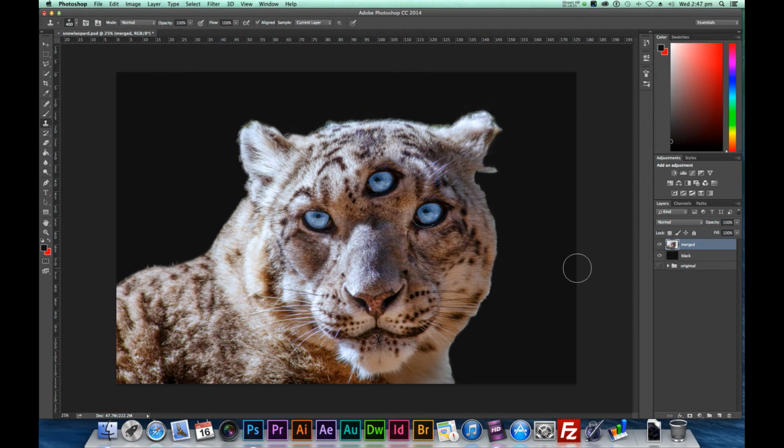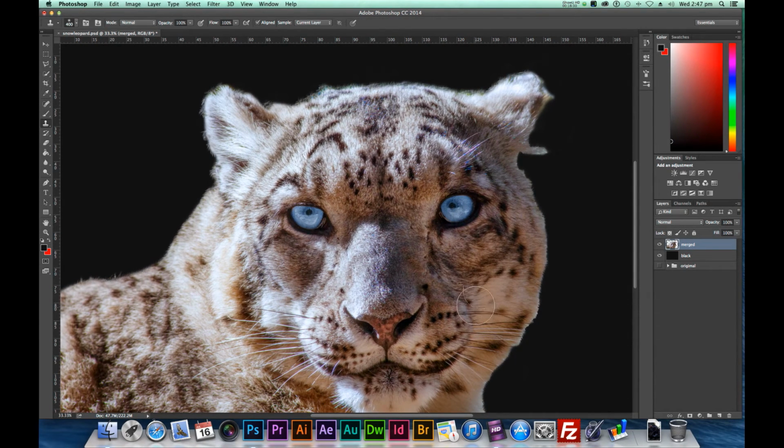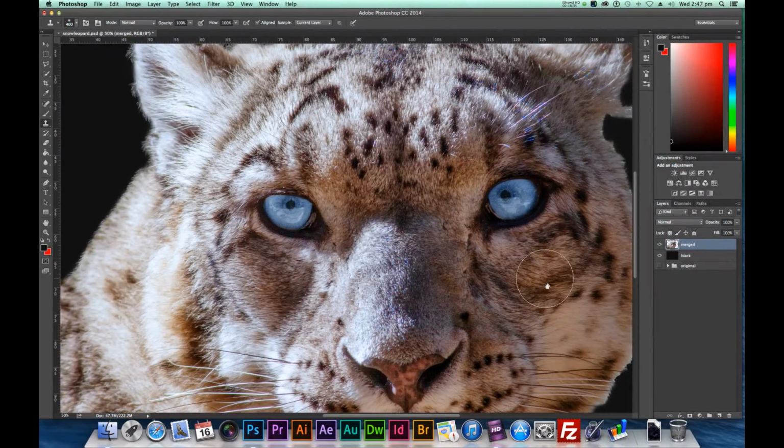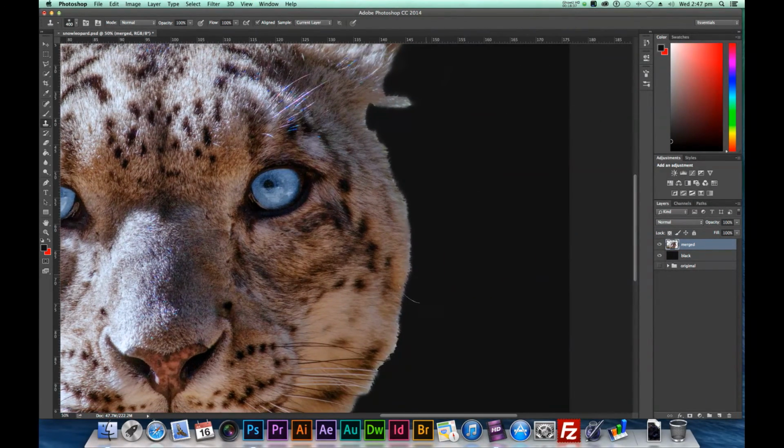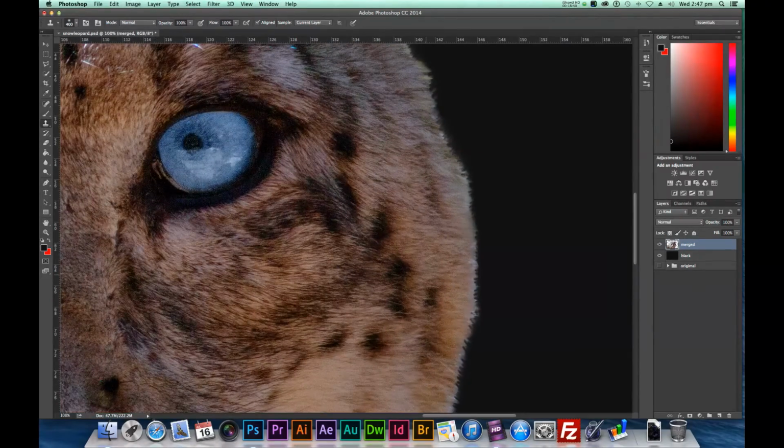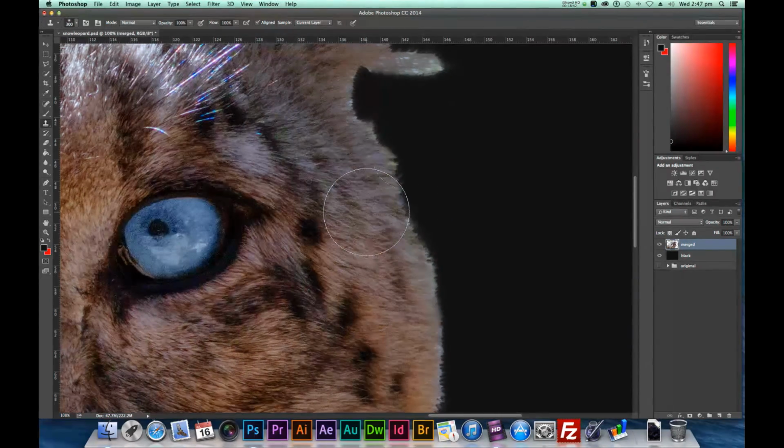So basically, wherever you initially put the source point by holding the Option key will be the point where it takes the information from. So what we're going to do, we're going to come over here. I'm going to decrease the size of my brush. I'm going to hold the Option key, and I'm going to choose a point to draw from. And what we're going to do is just going to go in, and you can draw in a bit of an edge.